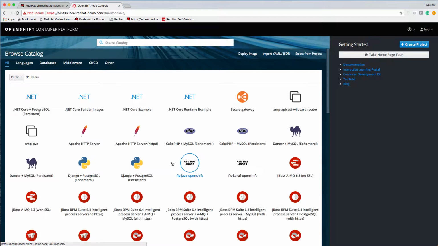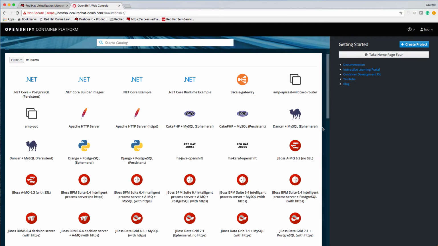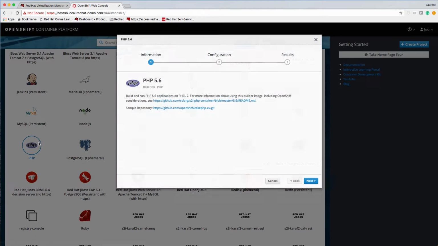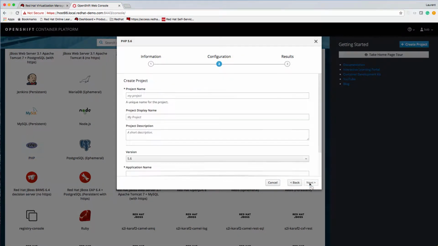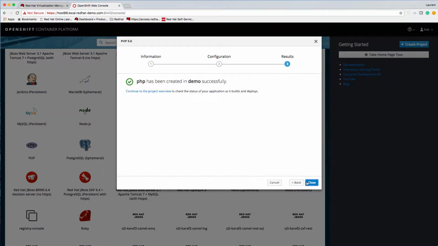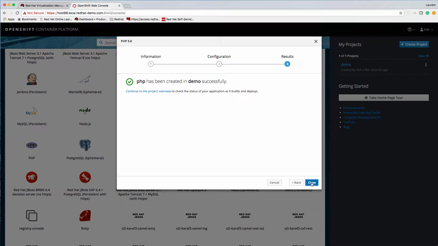Once we're logged in, we're going to see the service catalog, which is new for OpenShift 3.7, and we can now go and choose an item. We're going to create a PHP application, very simple. We're going to go to the wizard. We can add a project name, which is going to be demo. We could choose a display name as well. We add an application name. We choose the sample GitHub repository for the PHP application, and that's it.